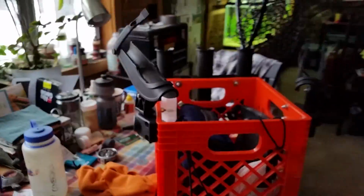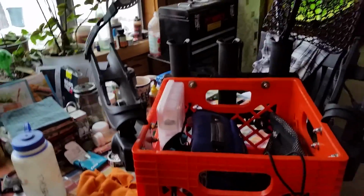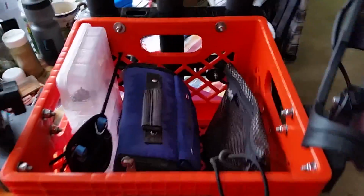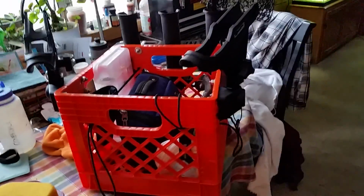So there you have it. These are super solid. I've got them set up so I could easily do some trolling. You know, 2 rods, 1 rod, whatever. In the meantime, it actually is a secure place to store the rod holders when the crate isn't on the kayak. You know, they're not taking up space in the milk crate. And they're much more functional than the flush mounts that are on the kayaks that I have. So that's the milk crate.